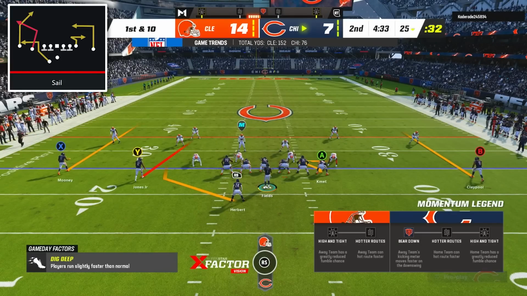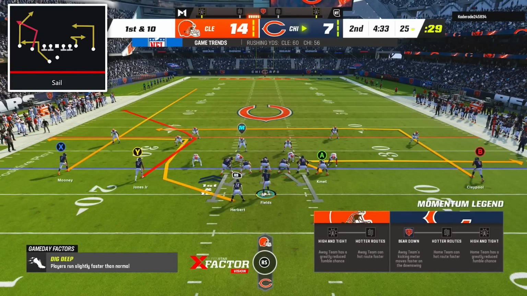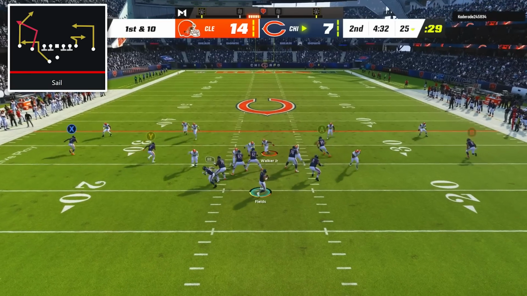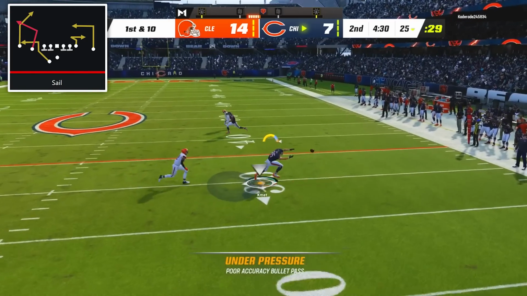Back on offense, to start off the drive, I went with the play sail, and my only adjustment was to put the outside receiver on a streak. I love this play because it's great against both man and zone coverage, and on this play, with my opponent in man coverage, I see my tight end Cole Kmet get wide open on the zig route, but Justin Fields was unable to hit him.